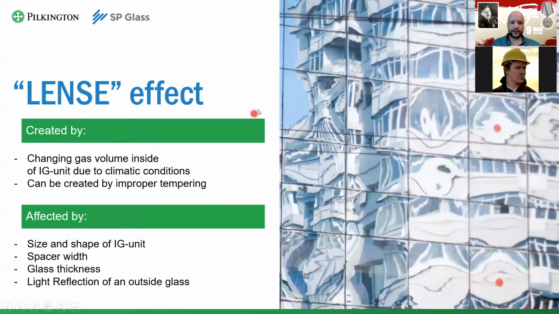Okay, we have a question in this section. Should we reduce or increase the size of the spacer? Very good question. You should balance it. I will be discussing it in detail when we have webinars about how to design an IG unit. We will have a detailed talk about it. For now I would say that you need to find a balanced option.